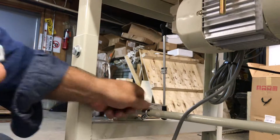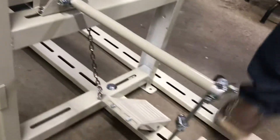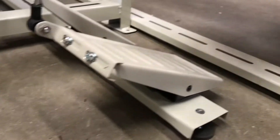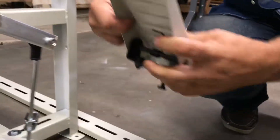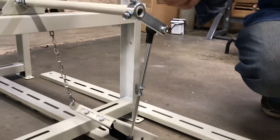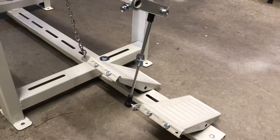You put this bracket and tighten it here. Then go to the other side, put the second bracket, and put the connecting rod. Adjust it accordingly for whatever height you want. There's a bolt here on the bottom of this foot — you can adjust the heights of the foot here by loosening and adjusting. That's basically how you put it together, and that's how this stand looks.